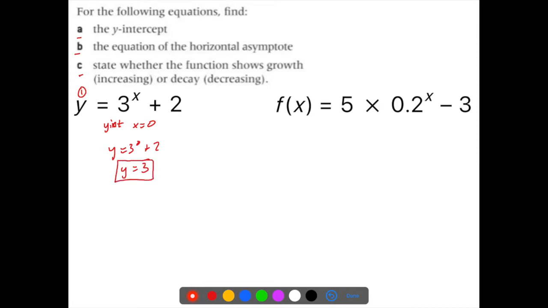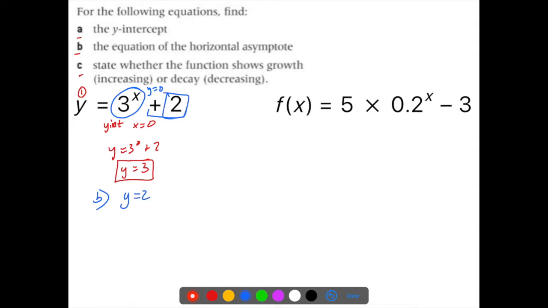All right. The equation of the horizontal asymptote. Remember, at the very end of the last video, we talked about the horizontal asymptote. And we said that this function right here, the 3 to the x, will have an asymptote at 0, because it can't be negative. No matter what x is, it might give me a fraction or a very small number, but it won't give me 0. But I'm now adding 2 to the whole function, which means it's going to shift up 2 spaces. And so whereas the asymptote for 3 to the x power would be y equals 0, if I add the 2, the asymptote, the answer to letter B, is now at y equals 2.